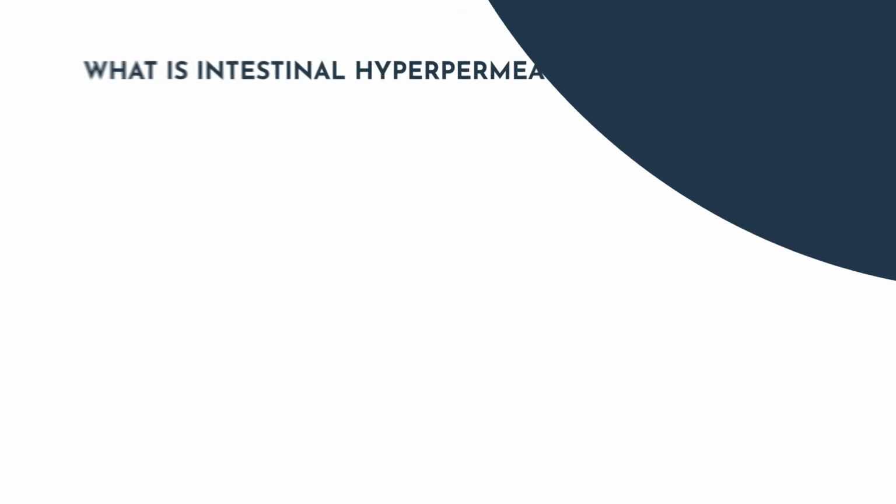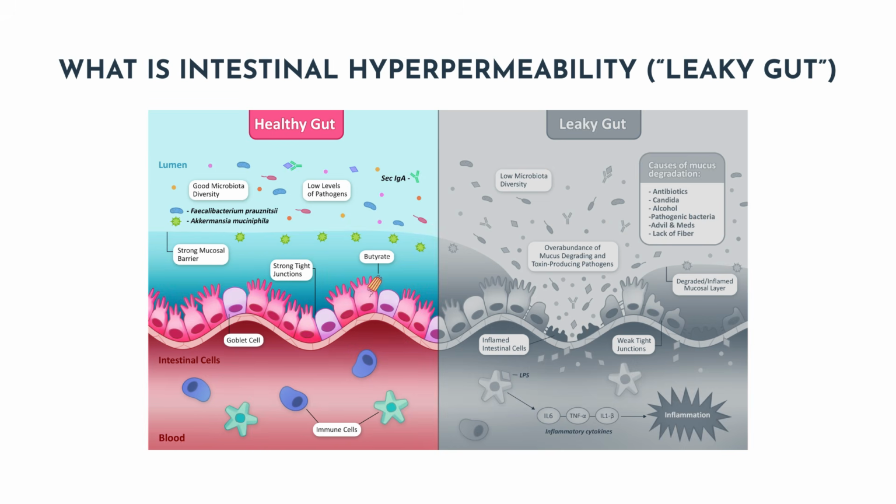So let's look at leaky gut. I think the easiest thing with understanding what leaky gut is to start with a healthy gut. So we see a chart of a healthy gut, and it's a cross section of the small intestine. And there's some different sections. So up top, we have the lumen. The lumen is the hole. So if you swallowed a little plastic ping pong ball, you might just poop it out. And so it's just traveling through the hole from the mouth to the anus. And that's where the lumen is in the body. It's like that hollow tube. That's where food ends up going to be digested and where most of our microbes live.